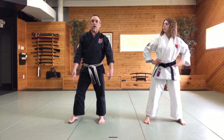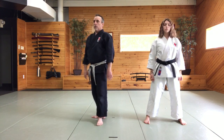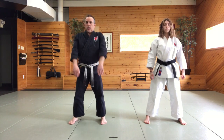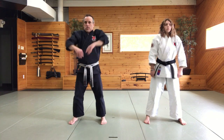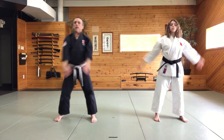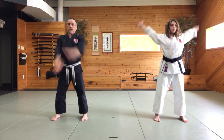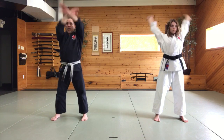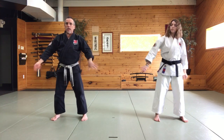Good. And let your arms hang down low and roll those shoulders back. If you look from the side, you're going to roll those shoulders, warming those shoulder joints and muscles up for our punching. And go forward, forward. Good. Get some bigger circles going. And reverse it. And back. Good. Shake it out a little bit.